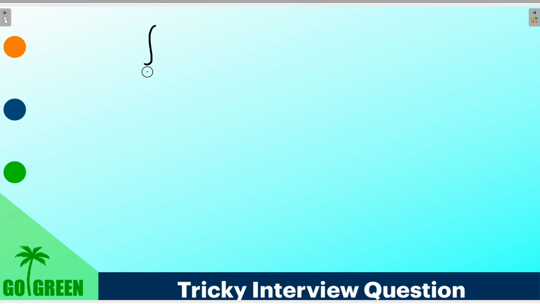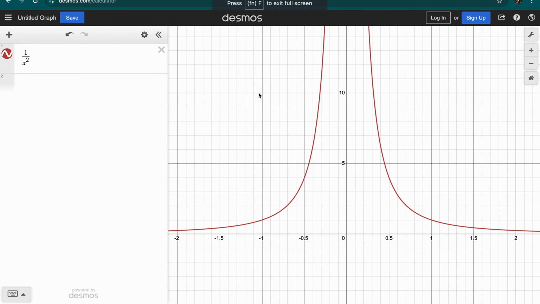So what is the final answer for the integral from minus 1 to 1 of 1 by x square dx? What is the value of this? Well, this is an even function, and I can show the graph here. The Desmos graph calculator is excellent for plotting graphs. I just gave the function 1 by x square and it plotted this. We can see it is positive everywhere, and around the point 0 the values are blowing up, which is absolutely fine because the function is 1 by x square.